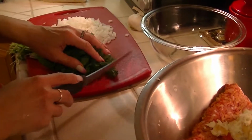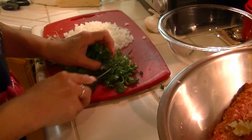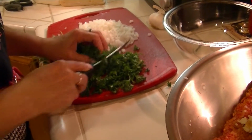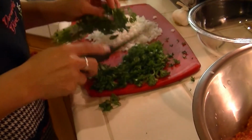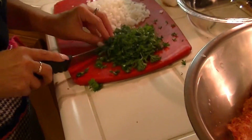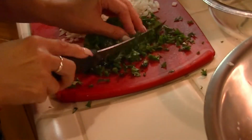Then you finally chop some parsley. There's going to be 2 different kinds of parsley, and I don't find any difference between one and the other. Well, good thing you told me what that was, because I thought that was cilantro. No, this is parsley. And it smells different than the cilantro. Look at it. So kind of just chop it up a little bit.